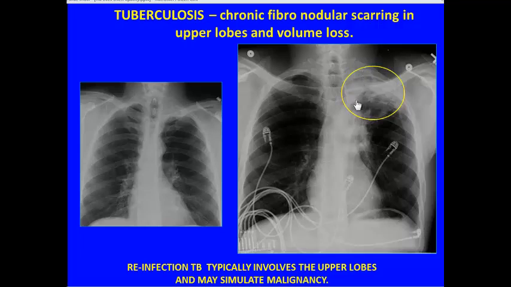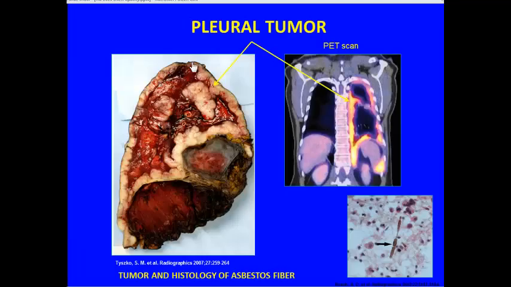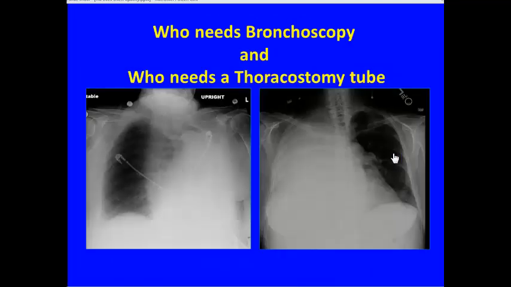Sometimes we'll see that apical pleural thickening and some of that irregular density, but again, following that pleural line along there, it may not be effusion, but it'll be some asymmetric pleural thickening that really shouldn't be there. And what we would really worry about if we ever see something like this, with this lobular pleural thickening all along the chest, and here we're seeing it on that CT scan, is mesothelioma associated with asbestos exposure. We're looking at the specimen here from a Radiographics article, and there's that tumor infiltrating along the pleural space, and there's that PET scan showing increased activity all along that pleural space.